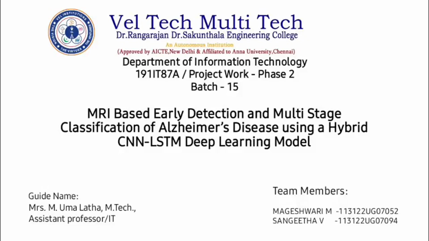Good morning to all. Today I am presenting our project. Our project is MRI based early detection and multi-stage classification of Alzheimer disease using a hybrid CNN LSTM deep learning model. The project is done by Mageshwari M and Sangeetna V under the guidelines of Ms. M. Umalata, Assistant Professor, IT Department.